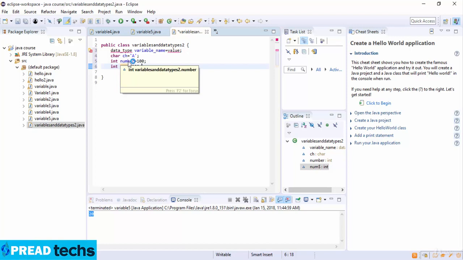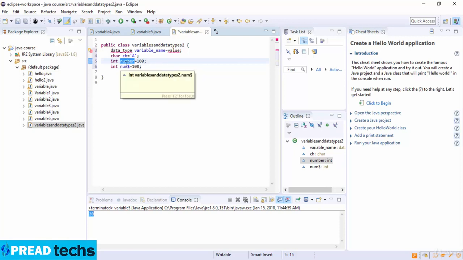As per the Java coding standard, the variable name should begin with a lowercase letter, for example, int number, like this one. For lengthy variable names that have more than one word, do it like this: int bigNumber, where you start the second word with a capital letter. Here I write big, and then here I write Number. So the second word starts with a capital letter.